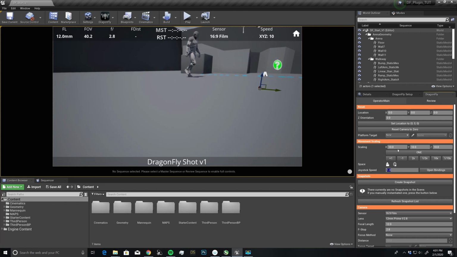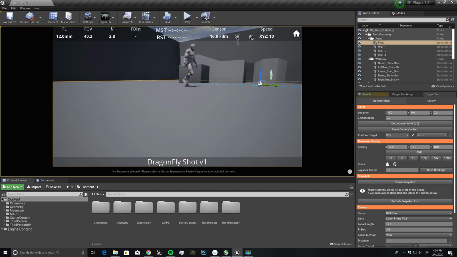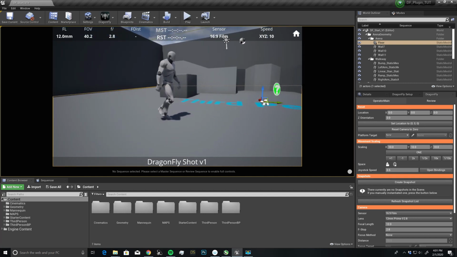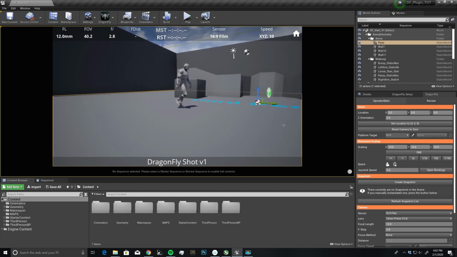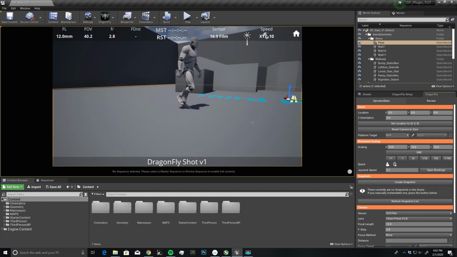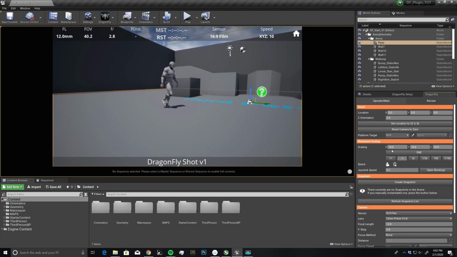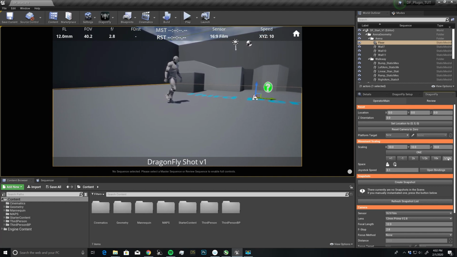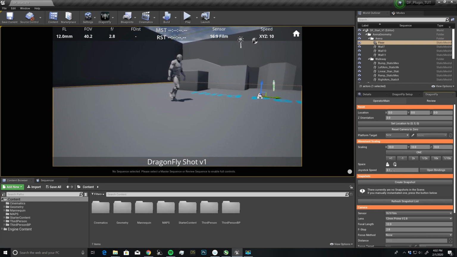So say I want to go half speed of 10, I'll say 0.5, and then you'll see that now this is at half the speed. If I want to go 1/10, which would be back down to 1, I'd say 0.1, and then now we're really at the speed of 1 again, and it's a fraction of what this number is. So you can control your scaling by these numbers here, or if you want to do a percentage of these numbers, then you would do that through the joystick speed.